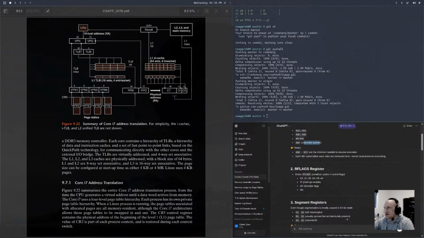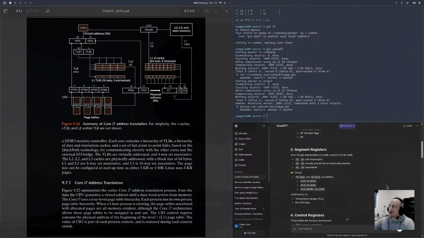Makes sense. Segment registers. Even though segmentation is mostly unused in 64-bit mode, this gets into segmentation, which is a legacy thing. But I guess modern Linux still saves it for some reason. CS, SS, DS, ES are usually ignored but architecturally present. FS and GS are critical, with FS base and GS base via MSRs. So these are used for thread-local storage and per-CPU data. I've seen these before. So segmentation is still important, even though they're not teaching it in this course. And he said that they're not going to get into it because it's a legacy thing. Segmentation is still important for FS and GS, which I've run into before.